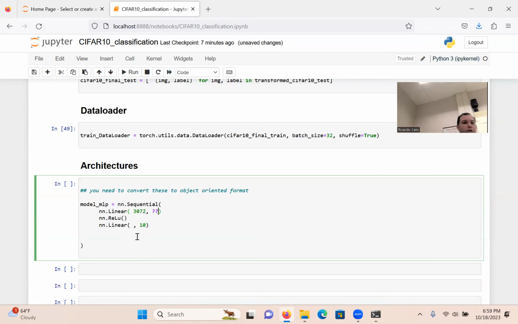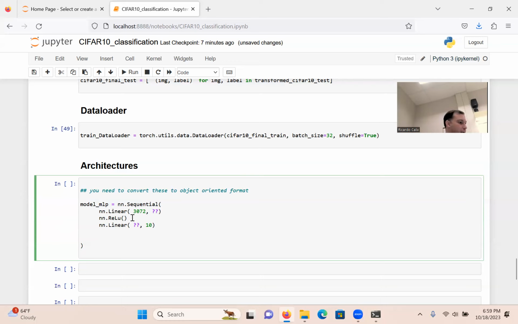So this is 3072 by something. The hidden layer is something. What else? What value would go here then? It's an MLP. The question marks, right? We haven't defined it, but the architecture only has one input layer, one hidden layer, one output layer. Do you guys see that? Then we have an activation function.